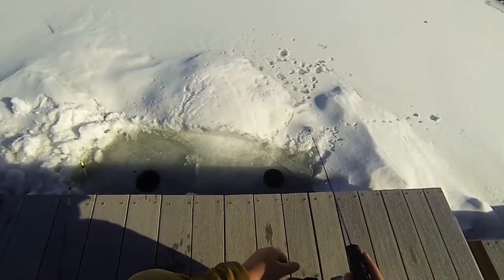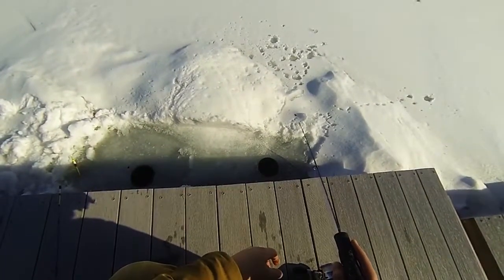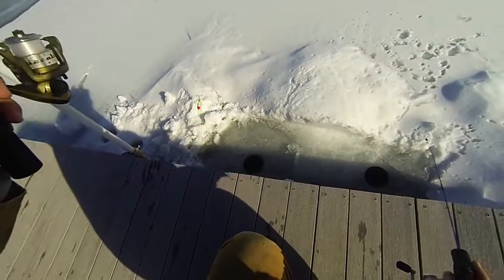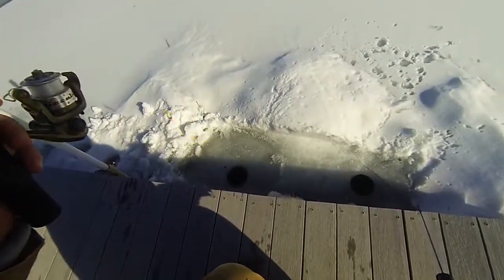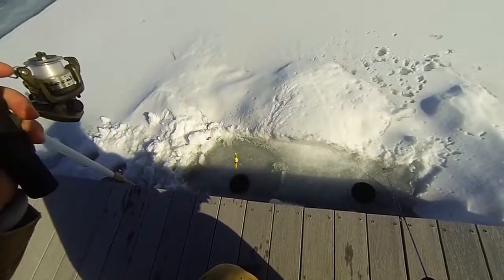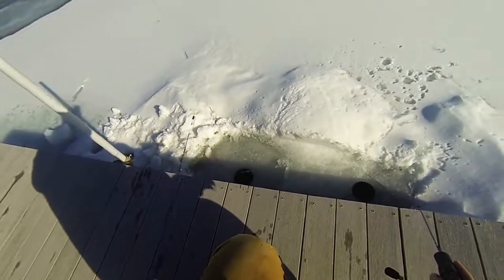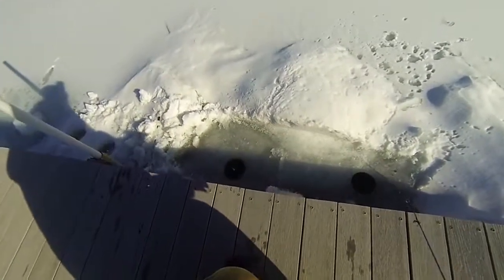You can do this with obviously all species. It just happens that there's trout in this pond, and I figured I'd come out today and see if I get any of them to bite.